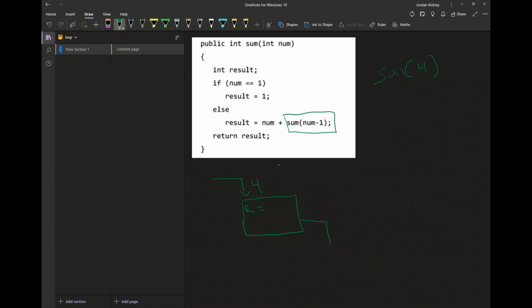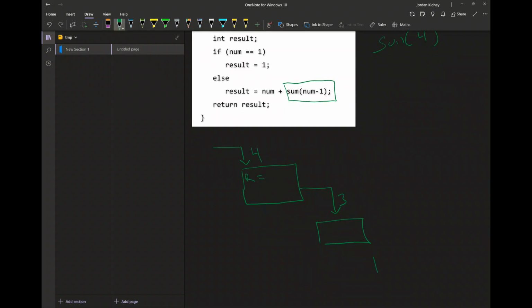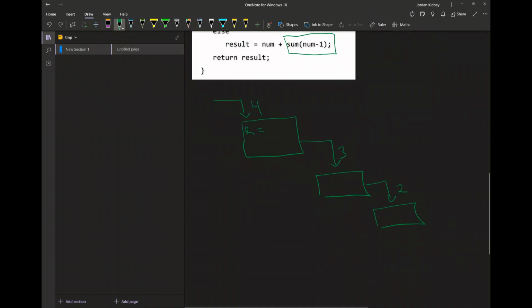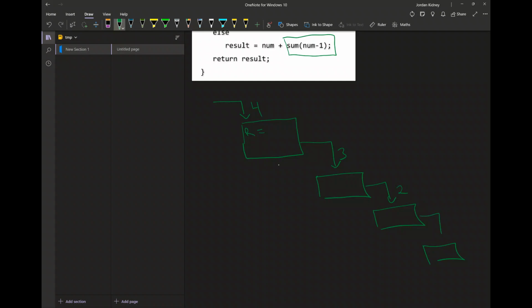So once again, just draw another box below like this and recurse. And I like to leave them off so it's like a stack and gives us a case where we can come back up here. But we have our call and it's going to be num minus 1. Num right now is 4, so this will be 3. We come into the method again. Num is still not 1, so it's going to go down to a recursive step again. Right here, so another box. Num in the previous case was 3, so this will be 2. Okay, num isn't equal to 1, so again we're recursing, like that, from being 1.